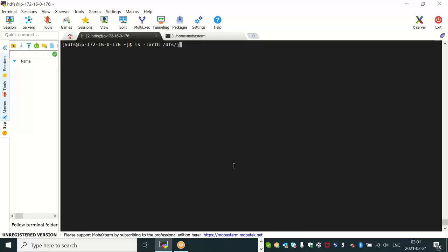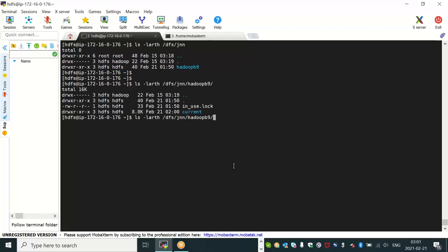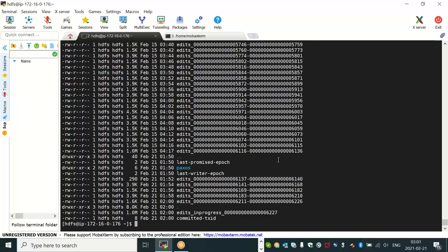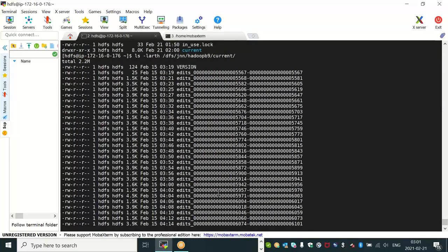DFS JNN. Okay, you can see the name service Hadoop V9 in the current, right? So you can see there are edits logs, and I think it only stores the edits, while the FS image is still on the name node location.